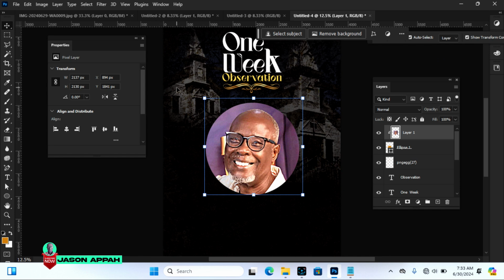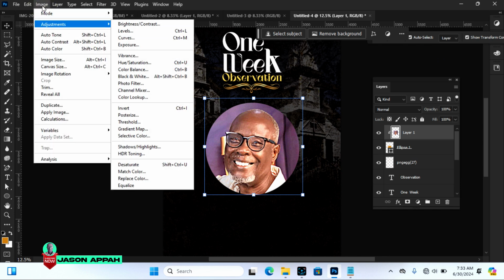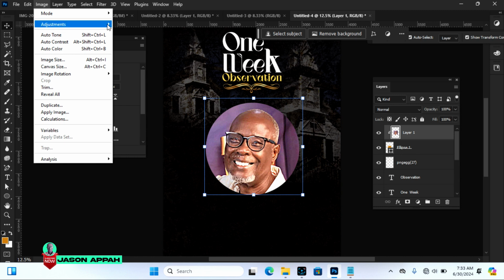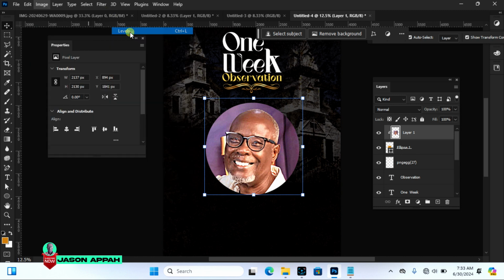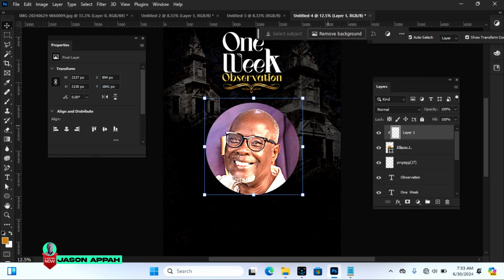You click OK. Then let's also brighten it or use the levels. So we come to image, adjustment, levels, and you hold this particular area and then shift it this way. Then that's fine. Click OK.